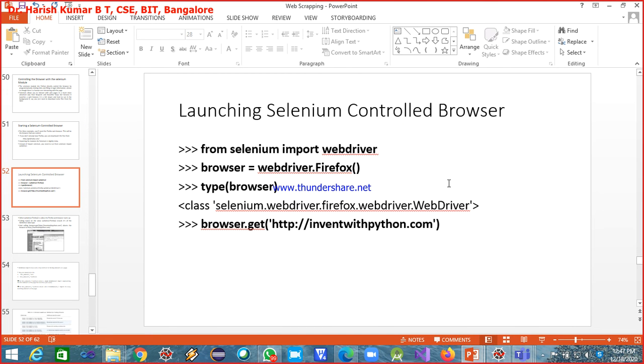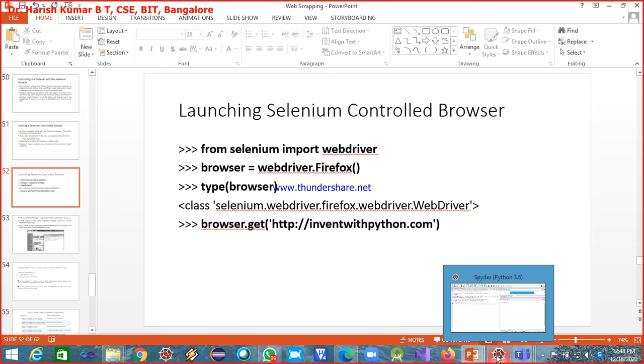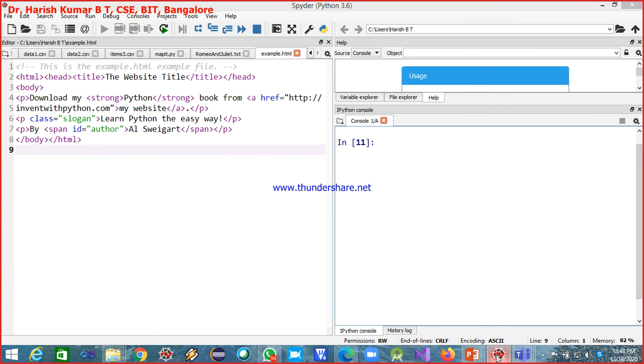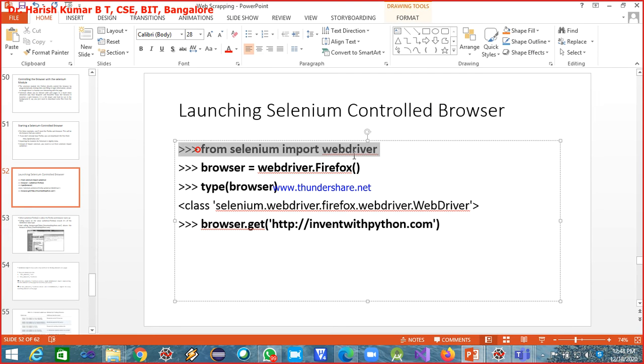Now, how to launch the Selenium controlled browser. I'm writing this for launching the Firefox browser, and I want the Firefox browser to get launched and open this particular web page. This is what we were trying to do in the previous class, and we ended up with an error. Now I have a solution to that. Because it was not taking the path variable, we'll go for explicitly giving the path of the executable file. So let me start. Let me import the Selenium module. From the Selenium module I'm importing the webdriver.